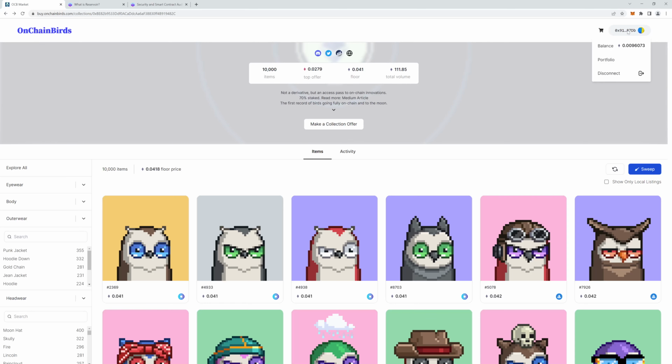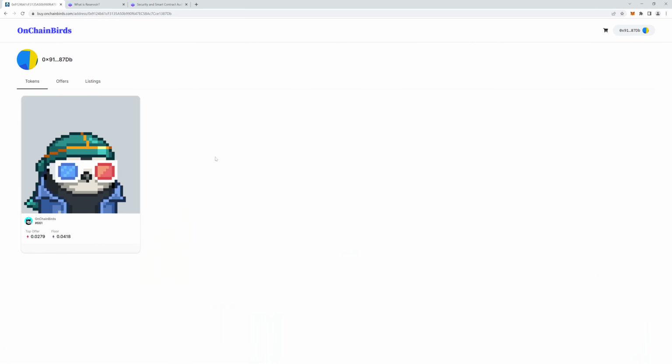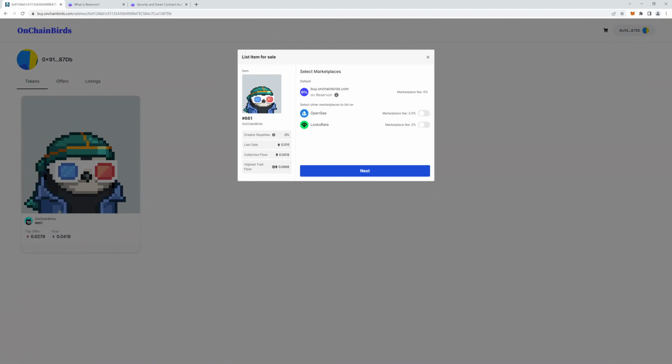Okay. So I'll go back to my poor 3D Durag dude and click on list. And it asks you where you want to list it. By default, it's only going to list on the Reservoir marketplace on our subdomain. If you want to, you can also list on OpenSea or LooksRare. You just have to use these toggles. But keep in mind that the marketplace fees are of course different. So if you list on any other ones, if it sells there, you're going to get less. You're going to get whatever the price is minus the fee.